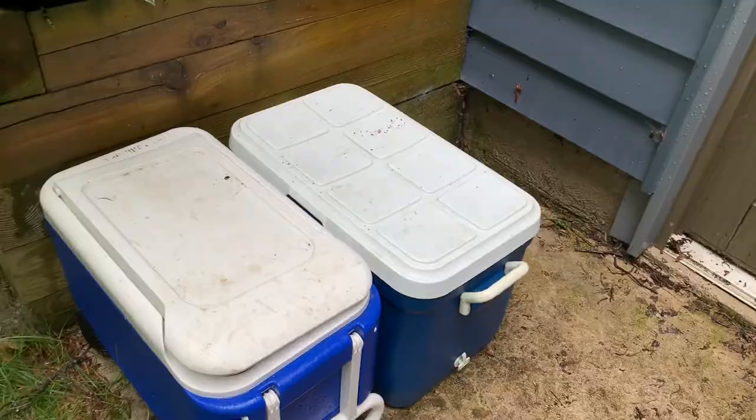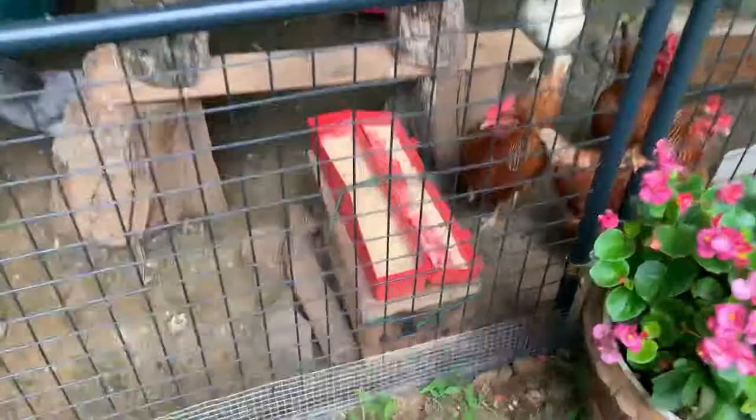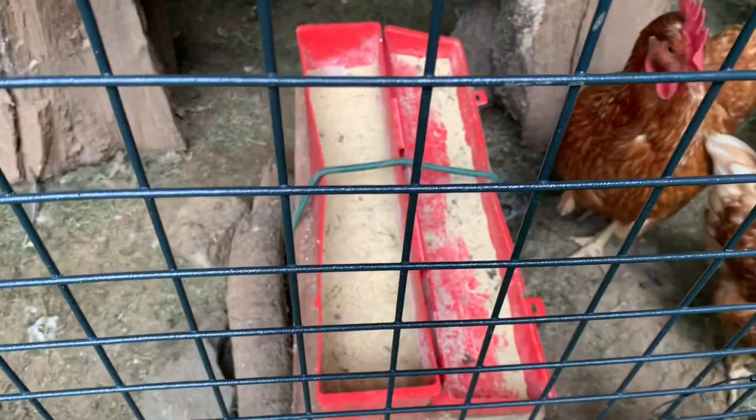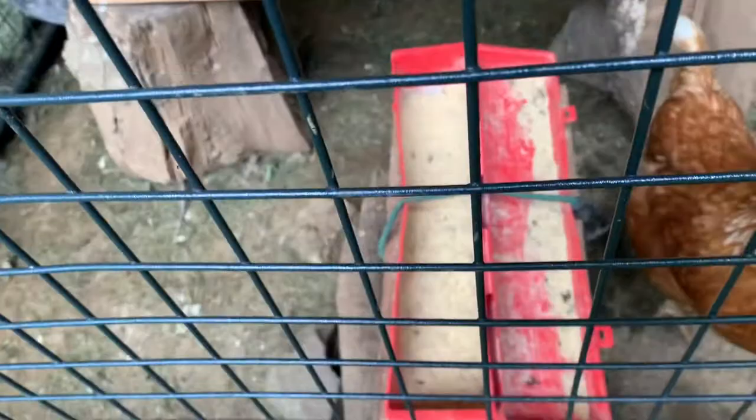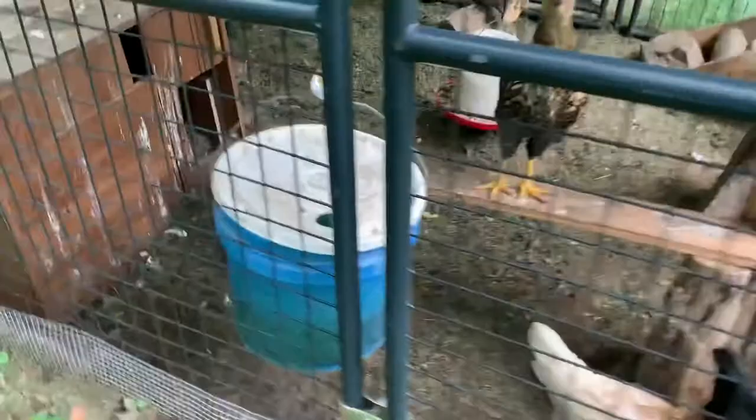So I have rearranged some things in the chicken coop to hopefully make feeding and watering a little easier. There is this trough that I put a little bit of feed in — not too terribly much because it is exposed to the weather and other animals that might get in there easily and eat it, bugs and stuff. And then for a watering bucket, I like to fill this bucket up. There's a hole in the top and I'll show how to pour water into there from the watering can.